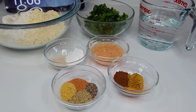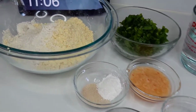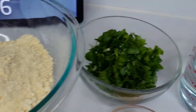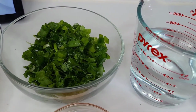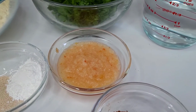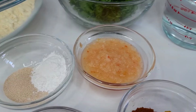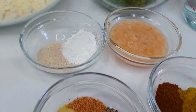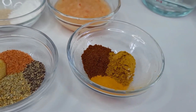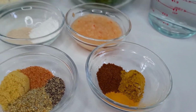Today I'm going to show you how to make bara. To get started, I have some all-purpose flour here and some split pea flour or dal flour. I have some spinach and green onions, warm water. In this bowl I've blended some onions, garlic and peppers. I'll be using some yeast, baking powder. I have bouillon, complete seasoning, black pepper, seasoned salt, some geera, curry powder and turmeric.